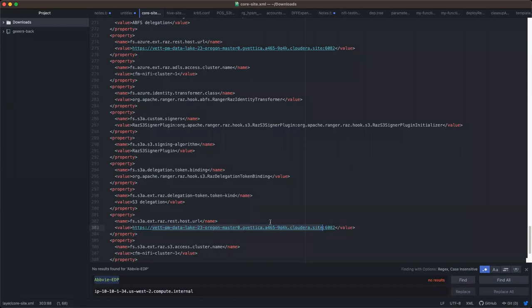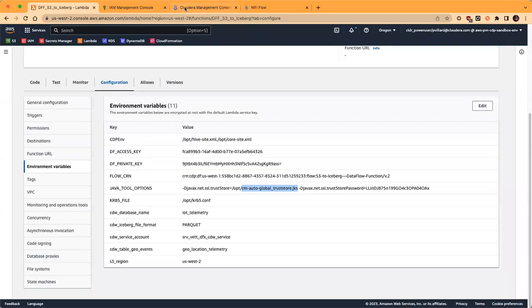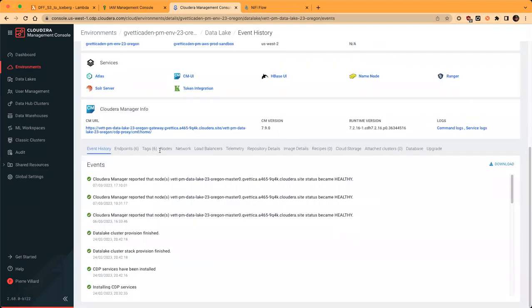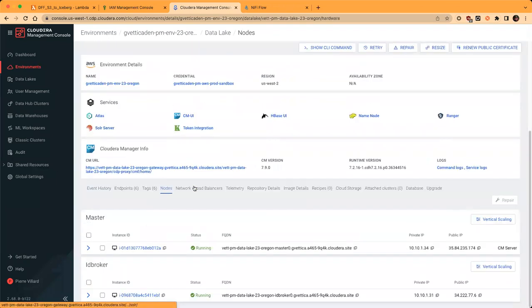Okay, so because of this, the traffic is not going to be internal. You can see here it's master 0. So let me go back to here, and if I go to my data lake and then nodes, my master 0 here, this is going to be resolved with this public IP.